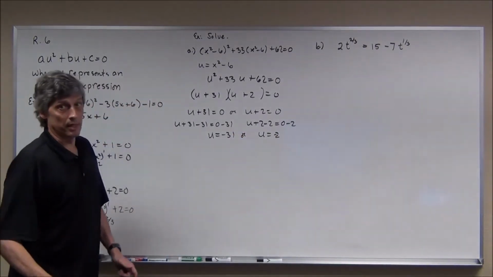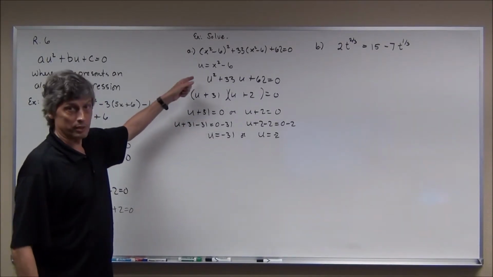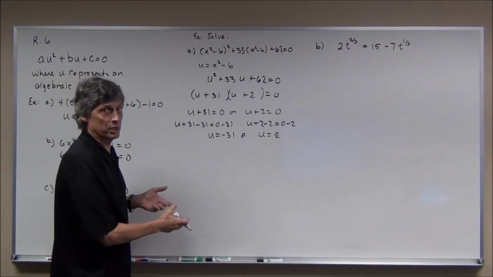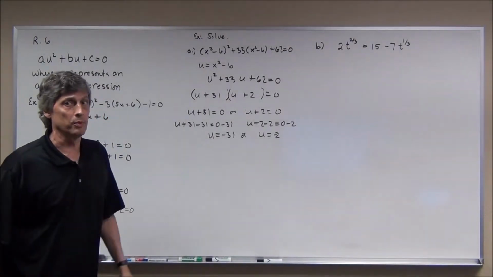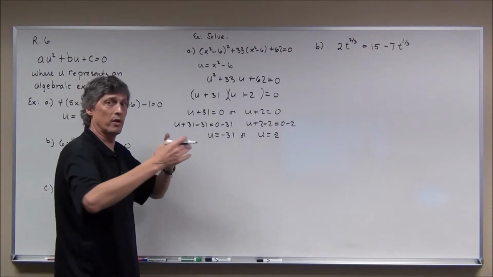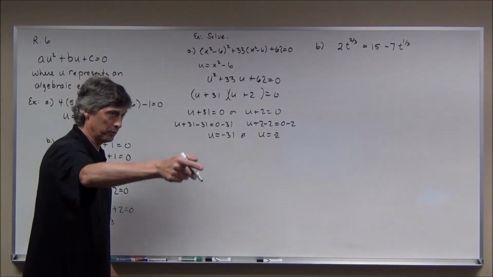Now it looks like you're done because you have u equals and u equals. But remember, we didn't start with the variable u in the original problem. We don't want to finish with our answer in terms of the variable u. We have to go back and plug it back in. So if you don't start with u, you don't want to finish with u. Sounds like your dad when they get mad at you. I'm not finished with u yet.